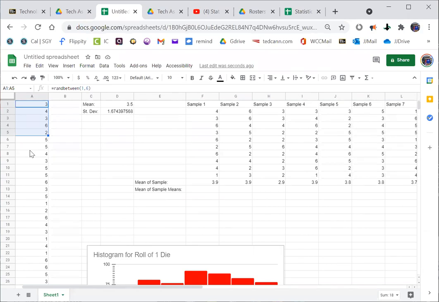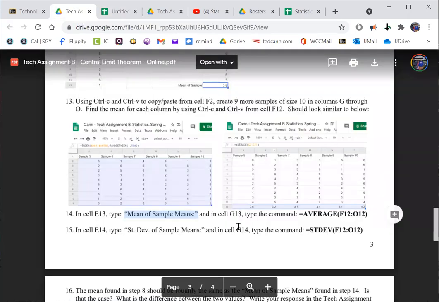All right. And so based off of 500 trials, in this case, exactly, we're getting a mean of 3.5. Each one of these sample means should be somewhere very close to that 3.5. All right. So that's where the next command comes into play.